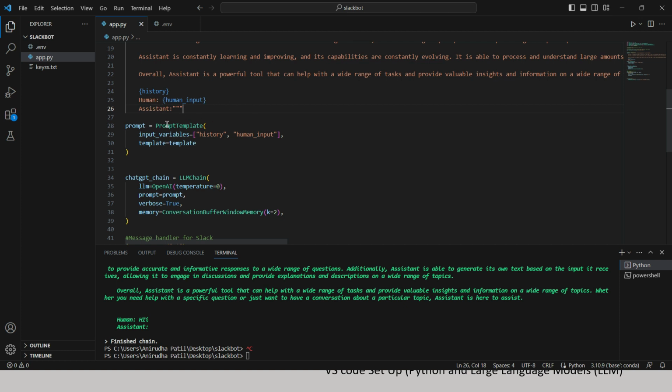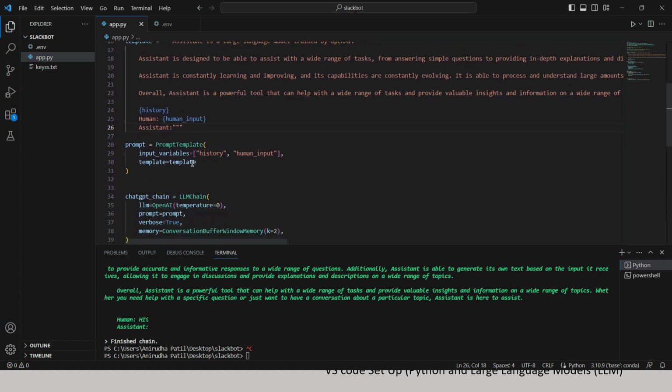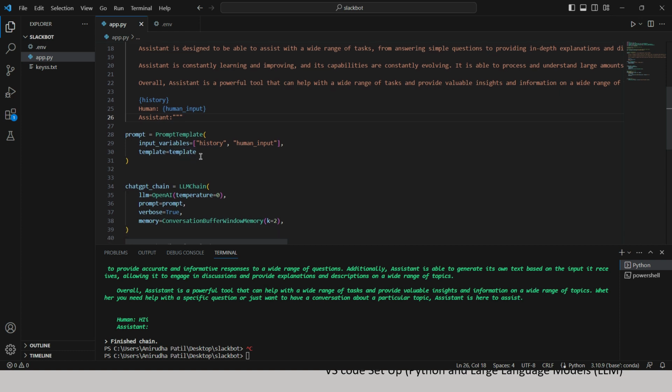Now we need to write one piece of code here, that is prompt is equal to prompt template. So prompt template takes two things as attributes, that is input variables, that is history, this prompt, and human input as whatever human input like prompt, okay. And template is nothing but this template we have initialized in this function, okay.